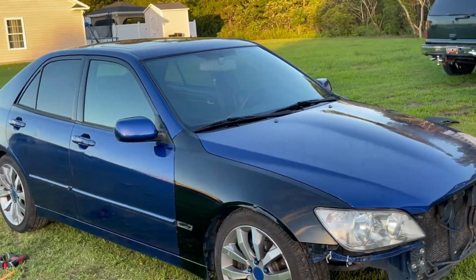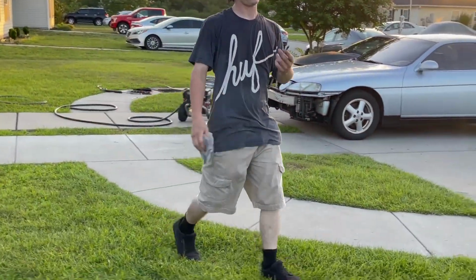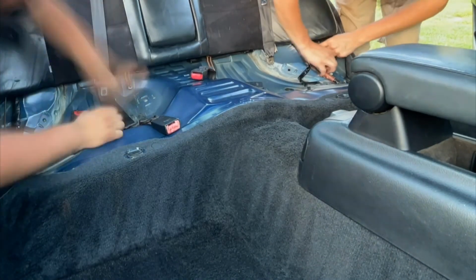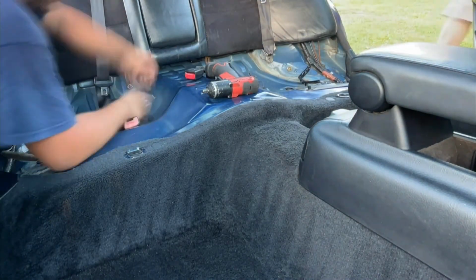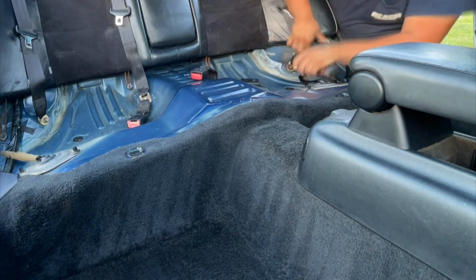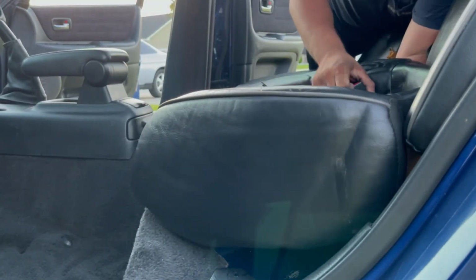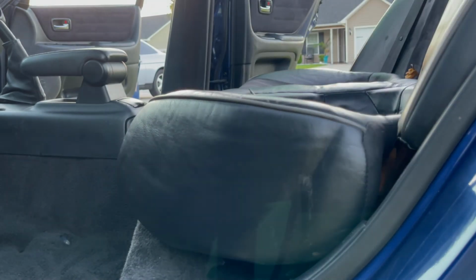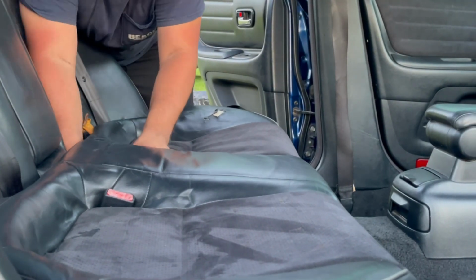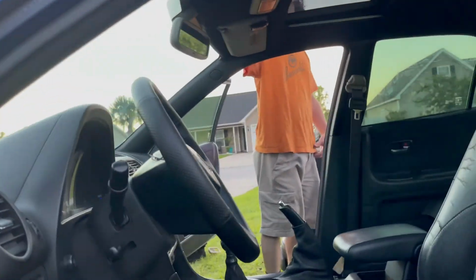Oh, you're gonna feel silly sending it out when you see how good the beamer looks. Dude, 6-7 hours now cleaning this thing, and you can tell it's a big difference. Has it really been 8 hours? Dude, it really is. Already 8 something. Look at all that. Pry tool.